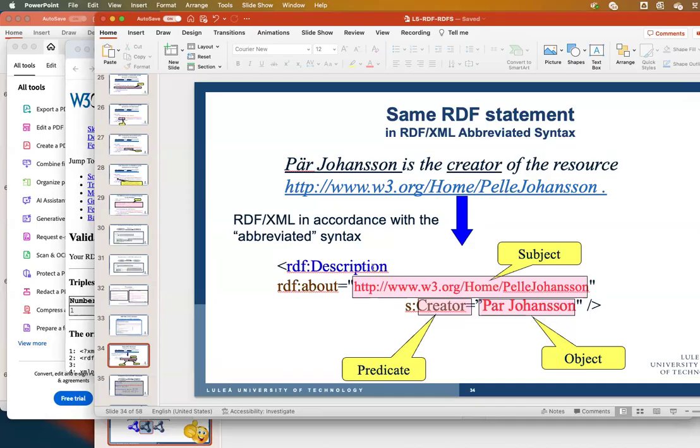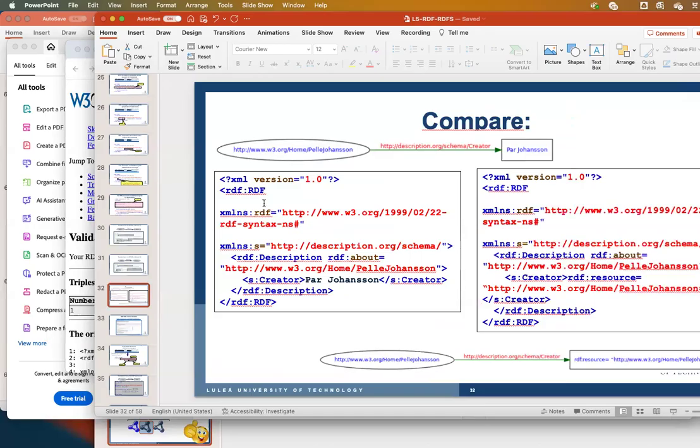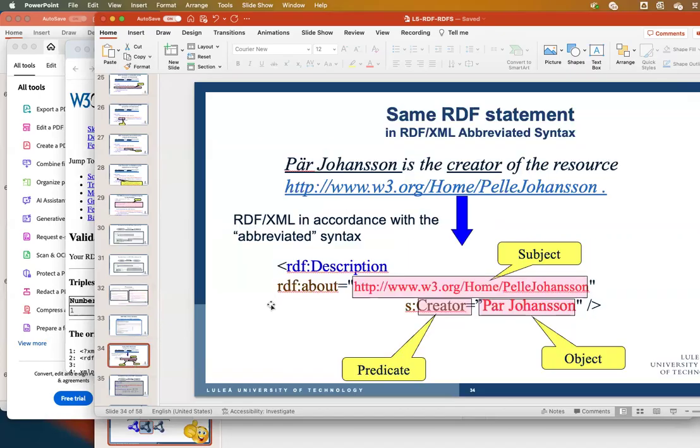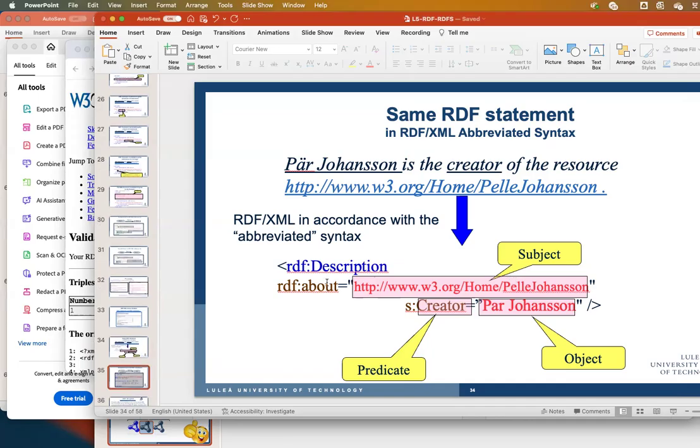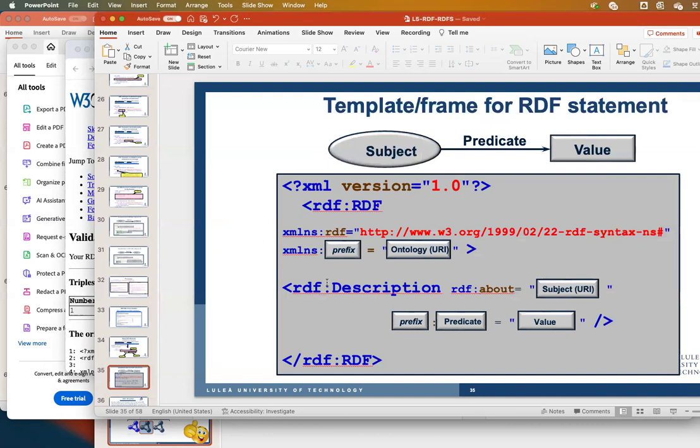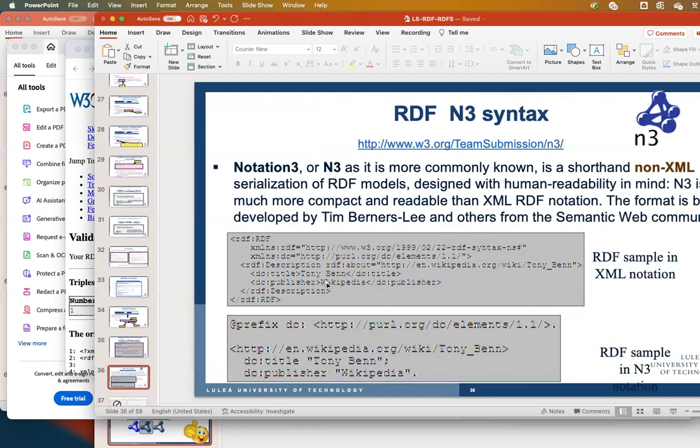So if you compare this statement to this statement, it is way more compact. So you represent it really as a triple.